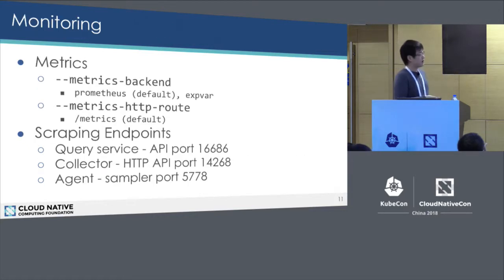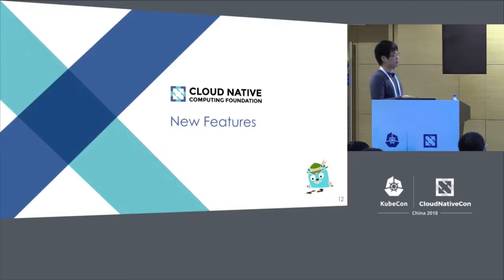So let's say you're now running Jaeger, and you fine-tuned everything for your exact needs and have it running. How do you observe that it's actually doing the right thing? We expose metrics, and we are working on creating a generic Grafana dashboard with graphs that we think are representative of Jaeger's health. We provide both a Prometheus and expvar metrics backend. Additionally, each component in the stack has its own scrapable endpoint for metrics, if you want to do a quick spot check. For example, you could hit the collector at port 14268, and you can get all the live metrics for the collector. And that is it for me, and Prithvi will take over and go over new features and our roadmap.